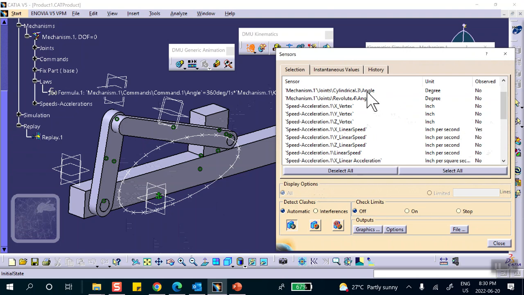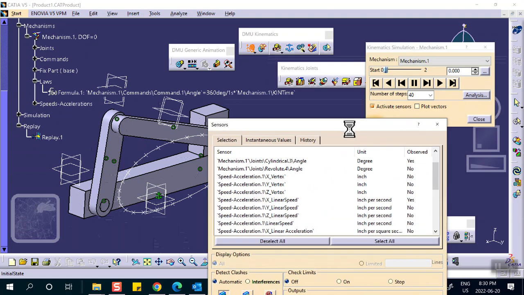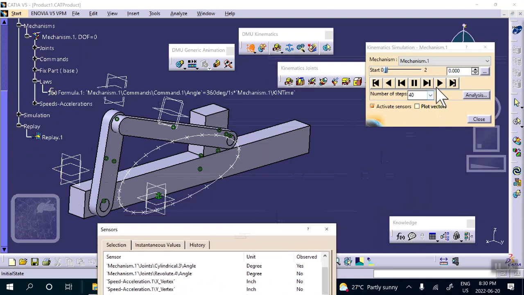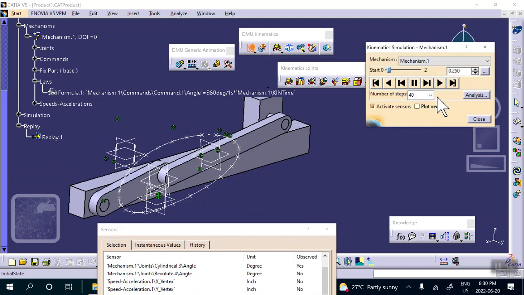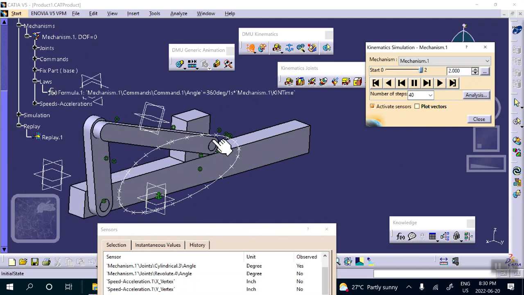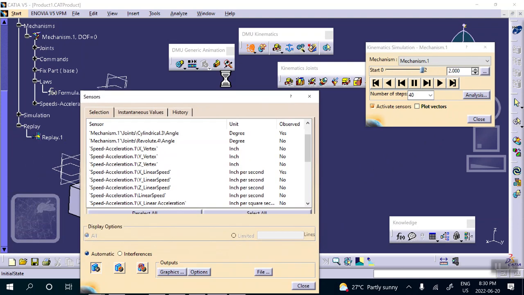Okay. Now, notice that the no here changed to yes. Now, also, if we wanted, for example, the angular position of the crank versus time, I also just do this as yes. We change it from no to yes. Now, don't close this. Just move it down and play it. Wait until it goes twice. It will go twice. By the way, I didn't need the trace to do this. Trace was just something that I was interested in.